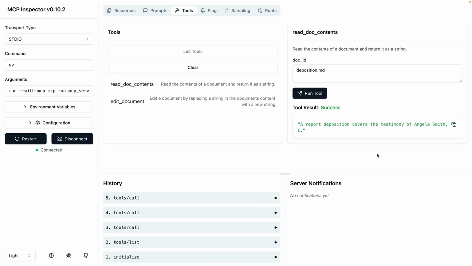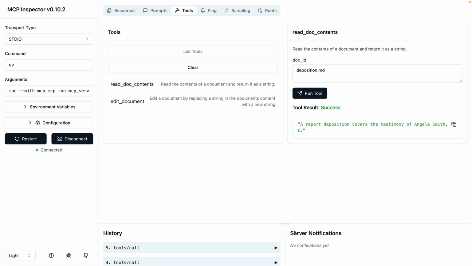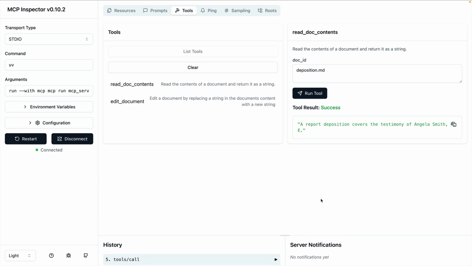All right, so as you can see, this MCP inspector allows us to very easily debug an MCP server that we are implementing without actually having to wire the server up to an actual application. As you start building your own MCP servers, I expect you'll be using this inspector tool quite a bit. And we'll probably use it a little bit more inside of this module just to make sure that our server development is going along pretty well.